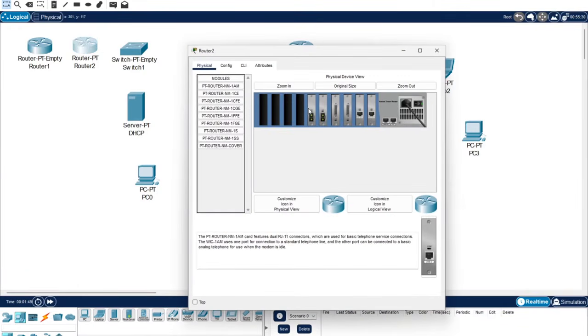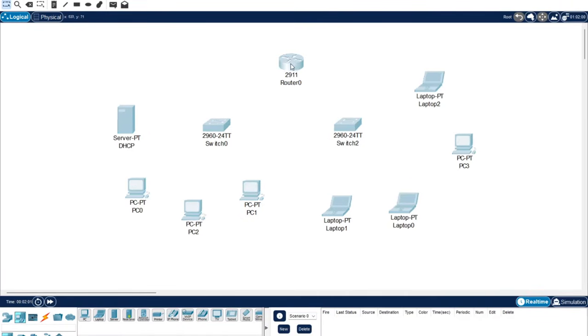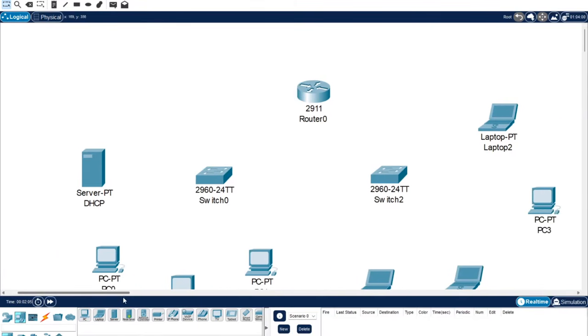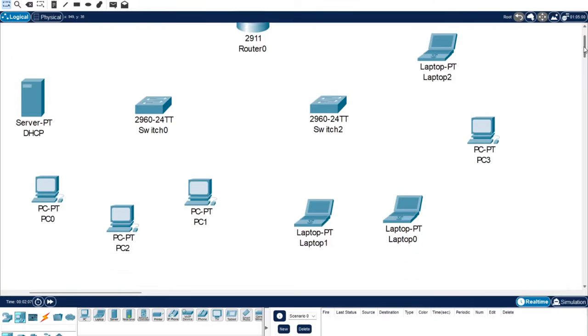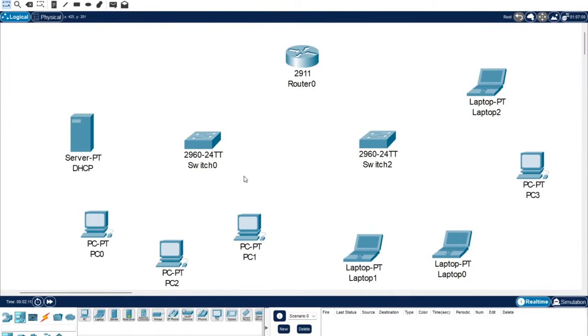And this PT router comes with some already in there. If you turn it off, you can remove what you want. You can configure it that way. So I'm just going to delete them. And let's start drawing in our connections. Wonder if I can zoom in without everything being cut off. Let's see. Yeah, we can just zoom in enough that you can see everything a bit better.